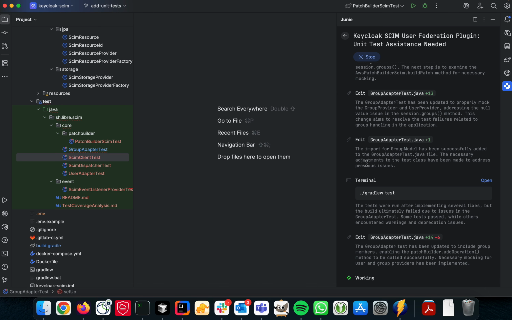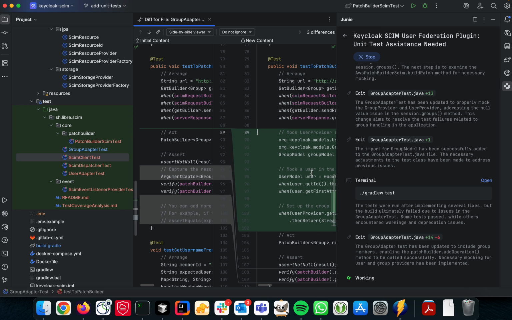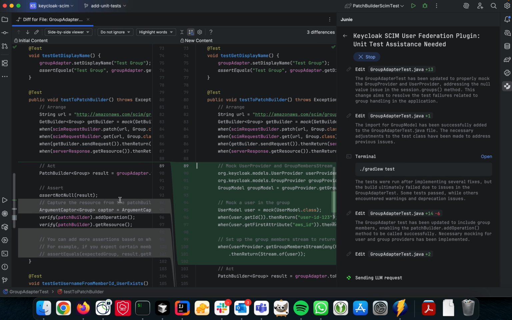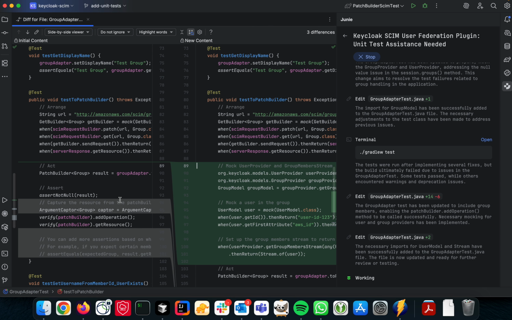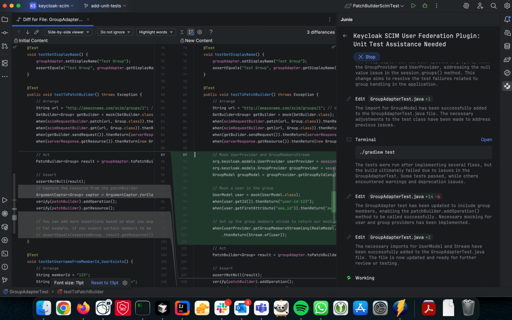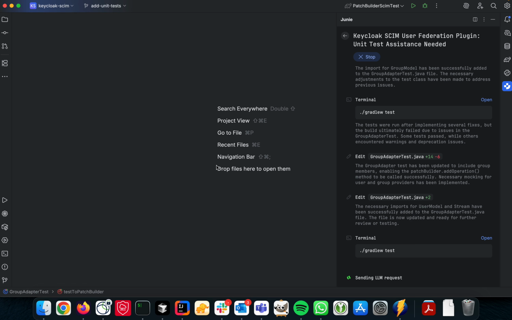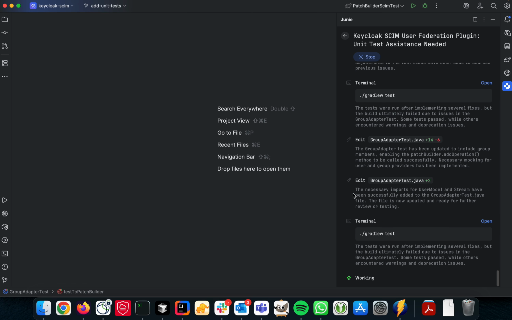The last change. Oh, I forgot how much I loved this diff format. Damn. Although I must admit, everything's kind of bigger. Oh, there we go. That's a bit better. Struggling with screen space. That's the real estate these days. Failed due to issues in the group adapted tests. Still, at least the LLM is the one battling this, not me. I'm just kind of watching.